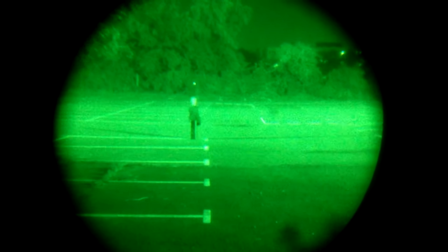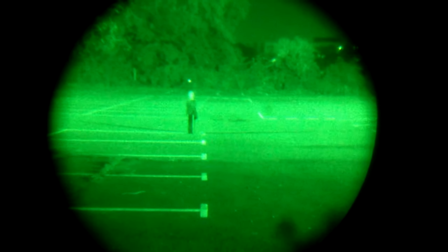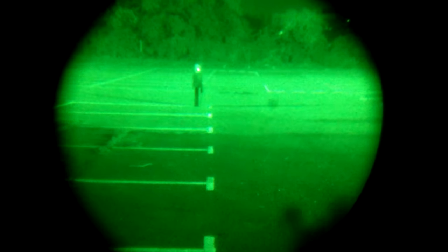And you can see the laser is slightly larger, but still not too bad. It's still sharp enough to do what's necessary, I guess. Not too bad, not too bad at all.